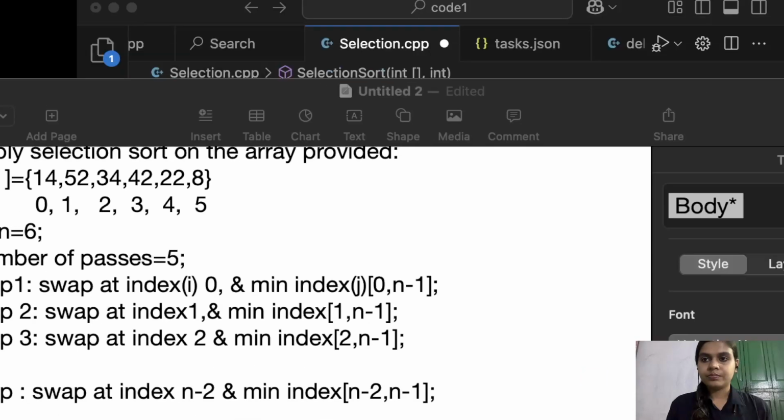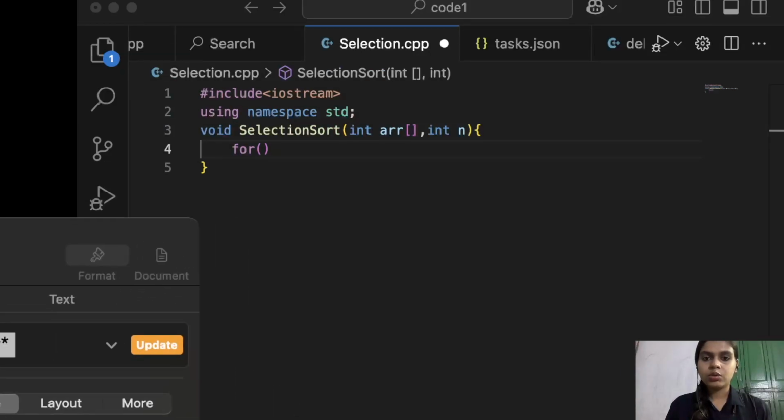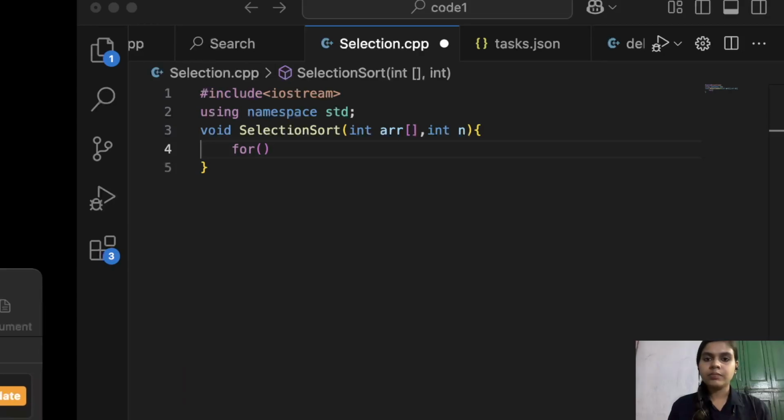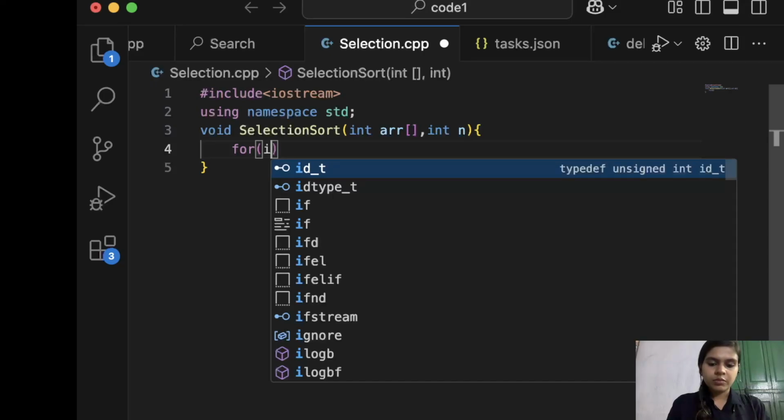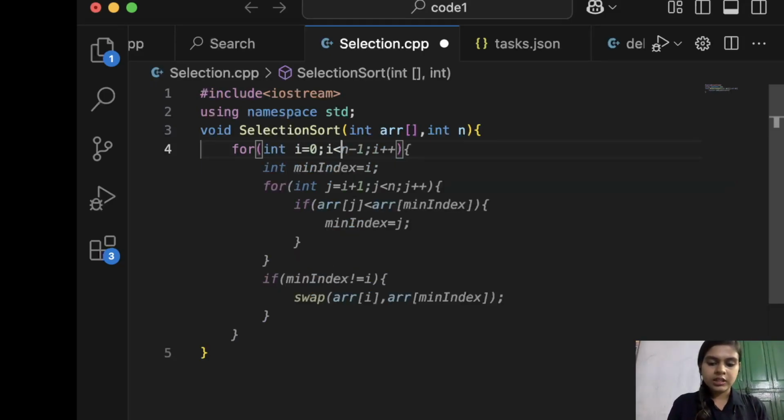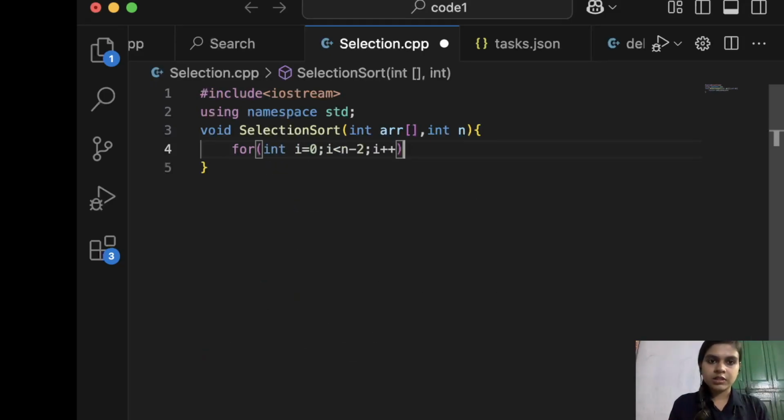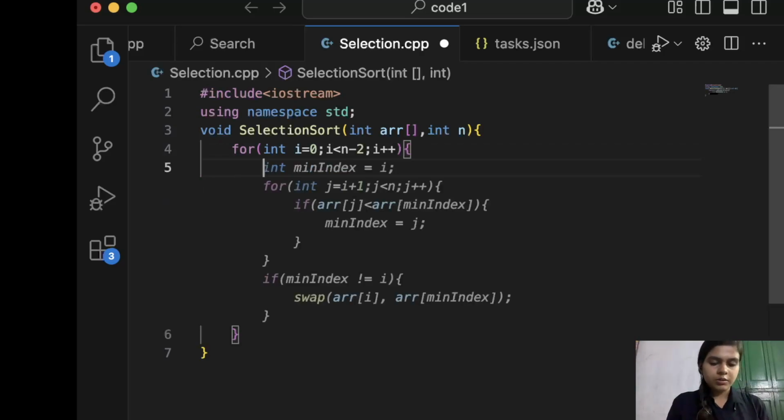So in the code also we'll be writing that only. From int i equals 0, i is less than n minus 2, i plus plus, and then we'll be taking a minimum integer, storing the position of that minimum element in each pass.